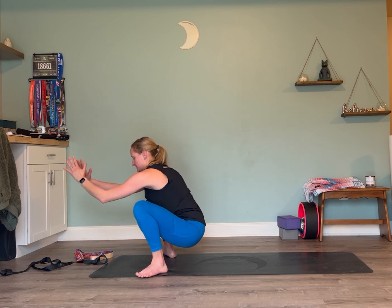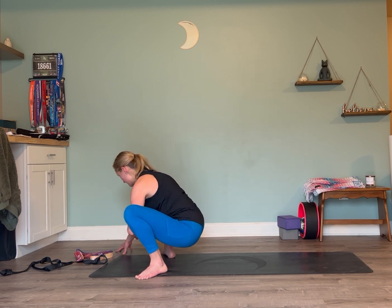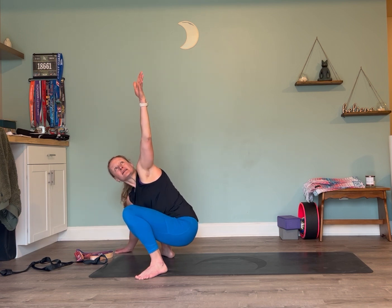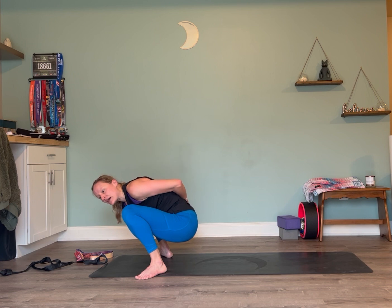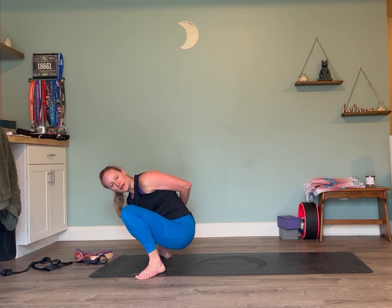For one more active opening of your chest, reach your right arm out to the diagonal in front of your toes. Left arm up overhead. If you would like, reach that left arm behind your back. Right arm's coming around the front of your shin, from the inside of your thigh, around the front, and grabbing on in the back. Again, welcome to use a strap here, but I did promise you we're done with your strap.